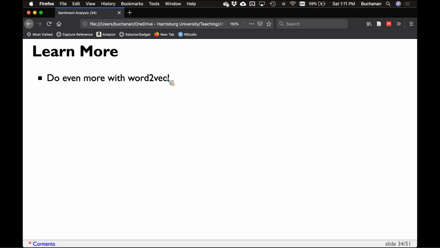So you can do even more of that with Word2Vec. I'm just going to show you topics instead of doing 9 different models. You could apply this idea to deep learning models. Now the nice thing about deep learning models is, with Word2Vec, the input is context and the output is what word would appear in that context. That's the flow of Word2Vec: input, the words around it, hidden layer, output, the word that would be the next word, the context of the word.